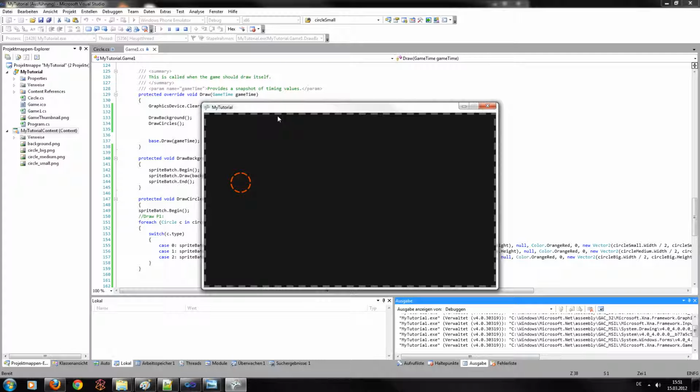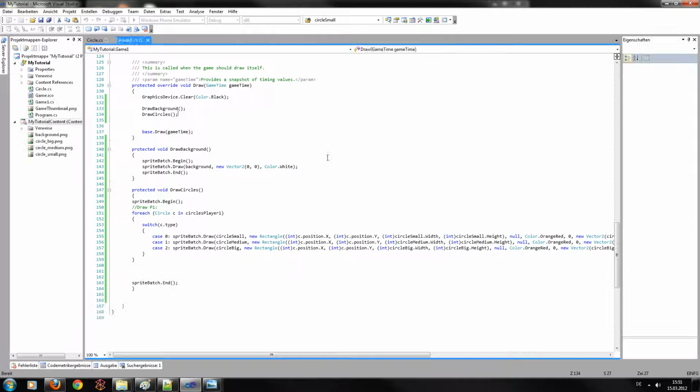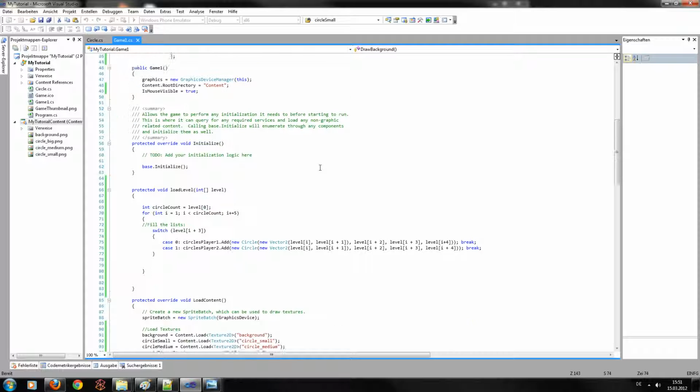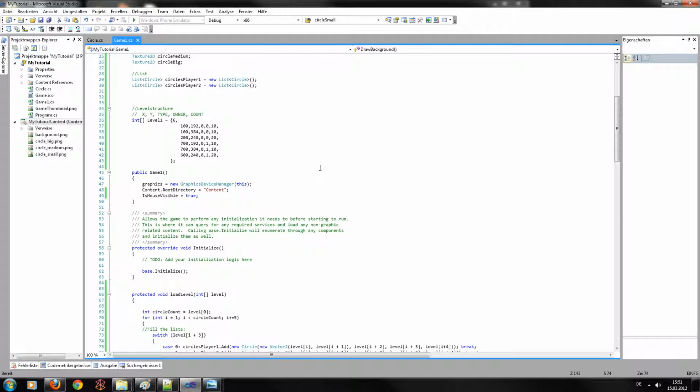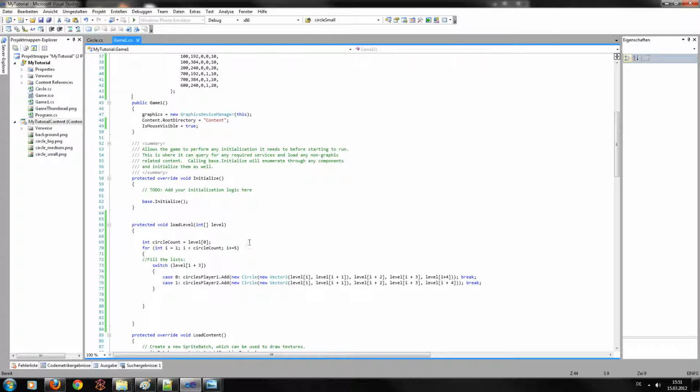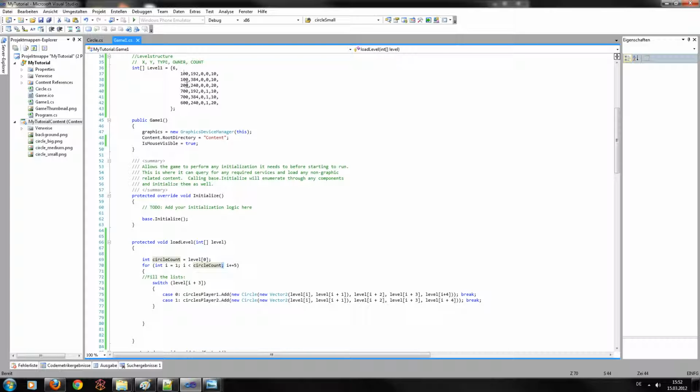Press F5 and we got a circle, which is not that good because we wanted to have more than one circle. Actually, we want to have 3 circles, so something is wrong. And the thing which is wrong is obviously that we are using I, and we make it smaller than the circle count, but the circle count is really times 5 because we got 5 properties per circle.